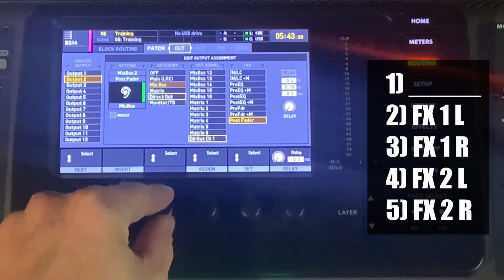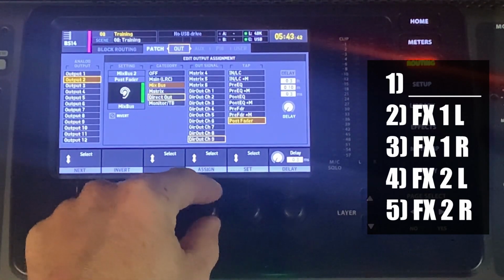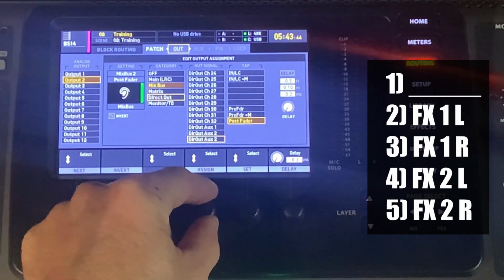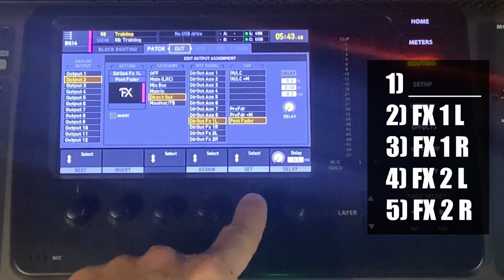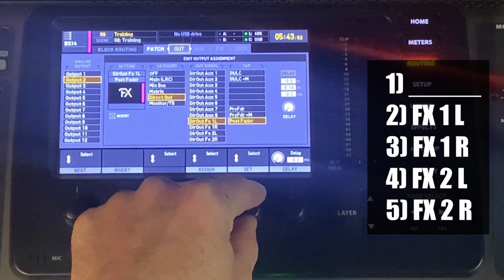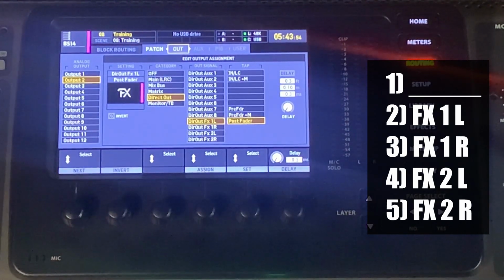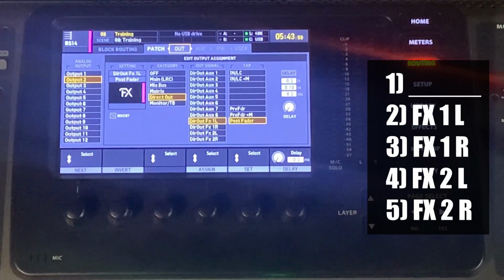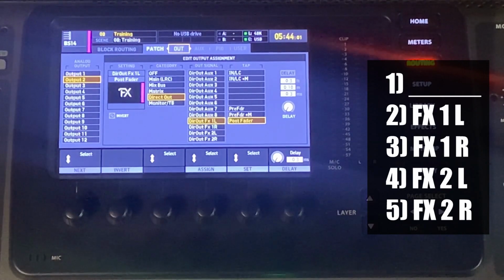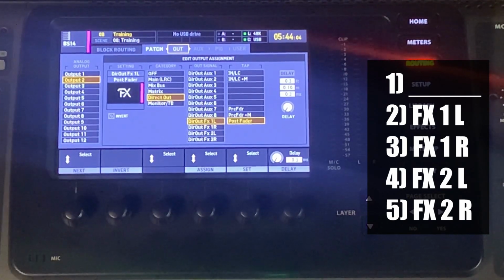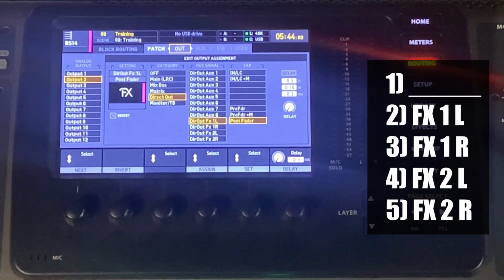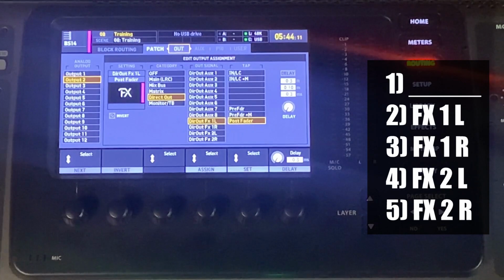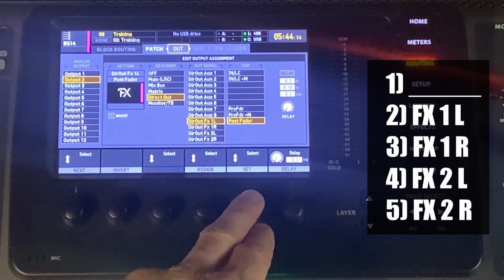But output 2, I'm going to go to direct out, and then I'm going to come all the way down here, and I can choose direct out, and way down here, effects rack 1 left. Now you can set this up as pre-fader or post-fader. If you do post-fader, then it is going to be impacted by the level that you have in your house mix. So the level of the fader, which is normally going to be heard in your house mix. If that's what you want and you want to record exactly as you hear it in your headphones or in your monitors, then that's the way you want it to be, post-fader. That's how I have mine set up.